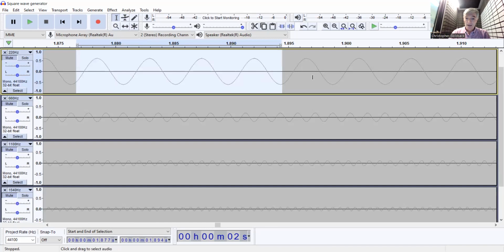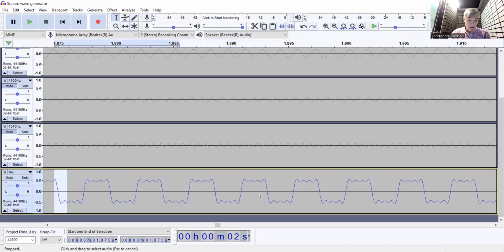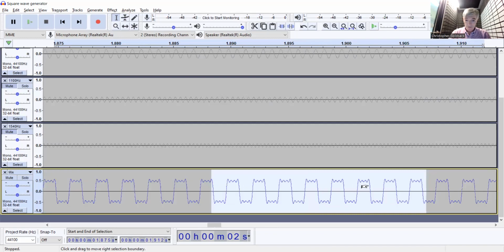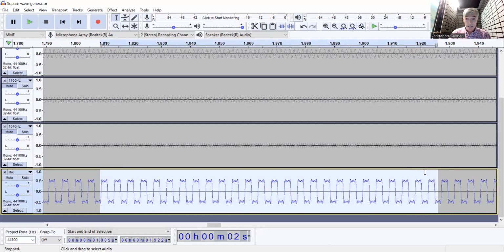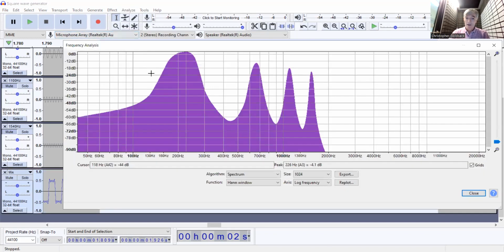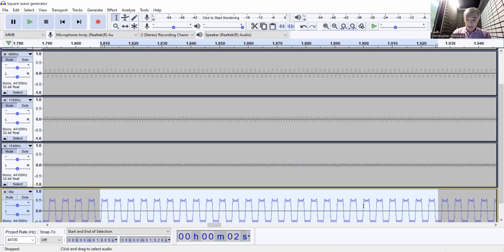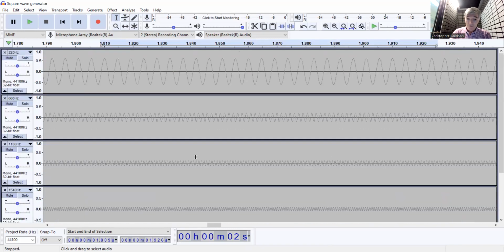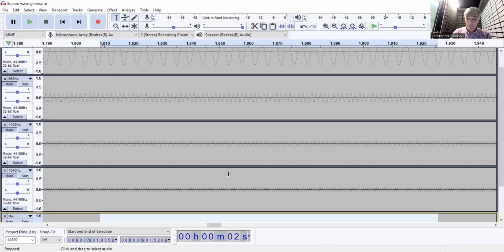Okay, so if I analyze this one, I'm going to just take a little bit more sound for the analysis. If I analyze that one, Zoom is doing something rather funny there for me. Sorry for the delay. I'm going to plot that spectrum. Within that spectrum, we've got 4 spectral peaks. That's what we expect, because we know we've generated this curve from 4 sounds, 4 pure sine curves.